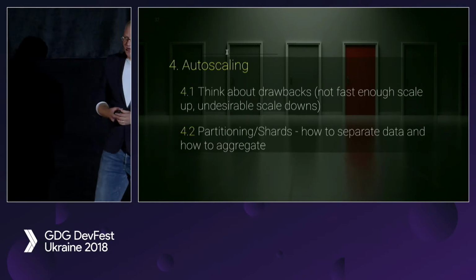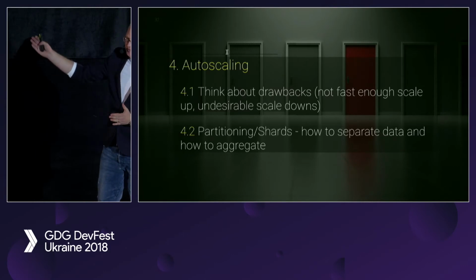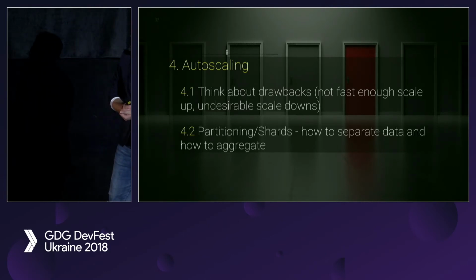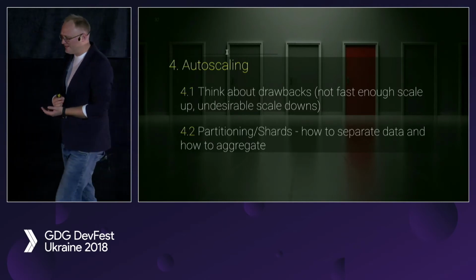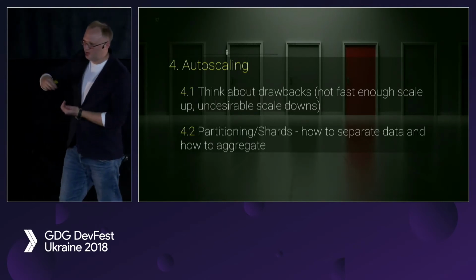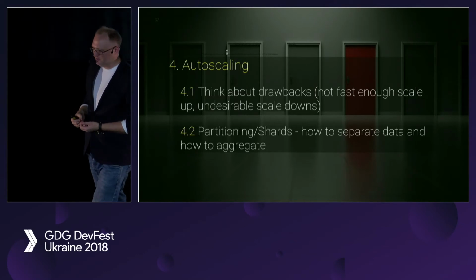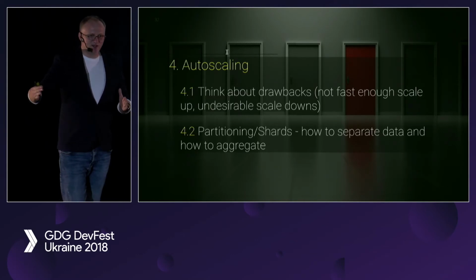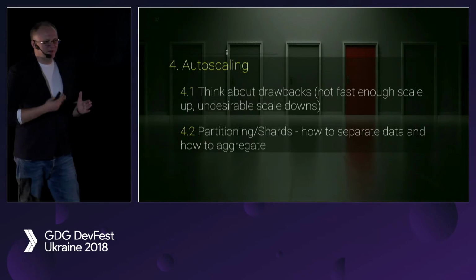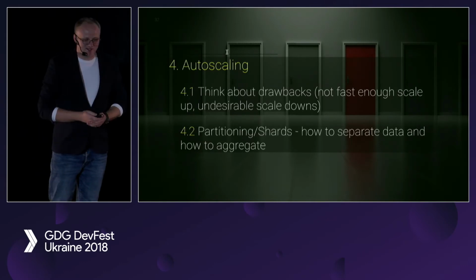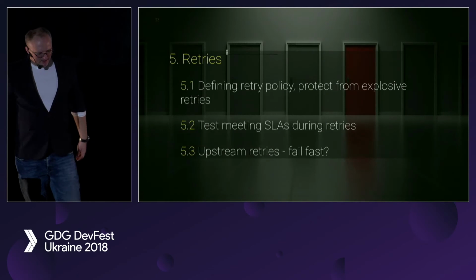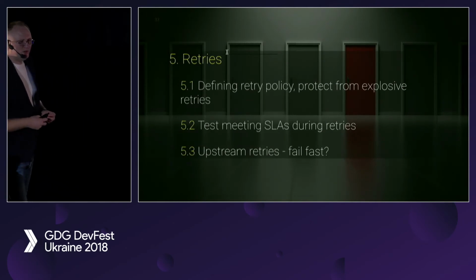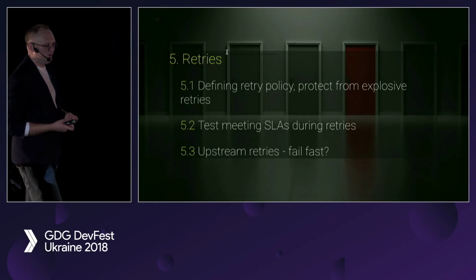Another question is to use or not to use auto-scaling. Actually, auto-scaling sounds very good. The system scales up and down, but there are some points that you should consider. For example, is it scaling up good enough, or if your system just failed, it starts downscaling, and even if you fix the problem, it's still not scaled well enough. Another question to answer is about retries. Define your retry policy.